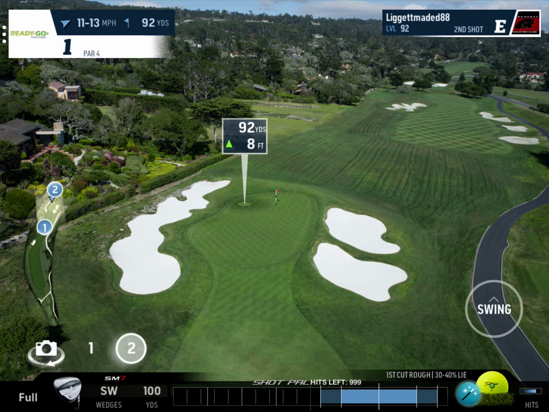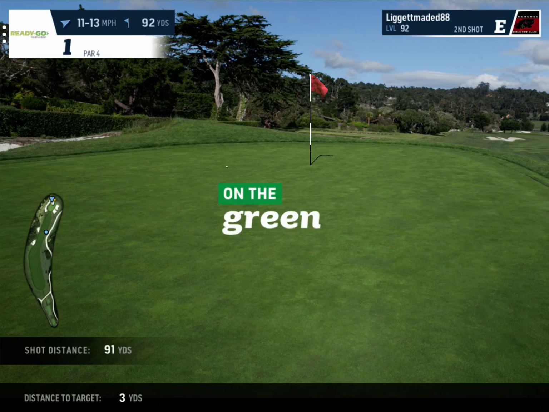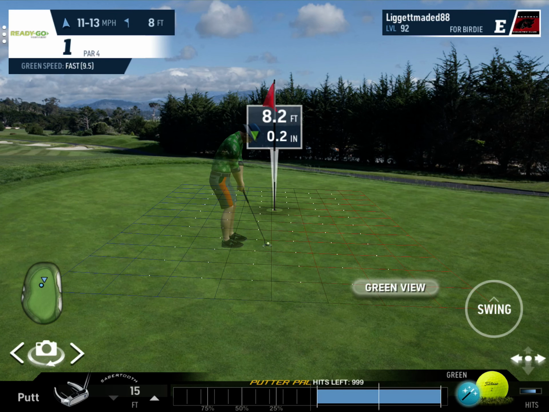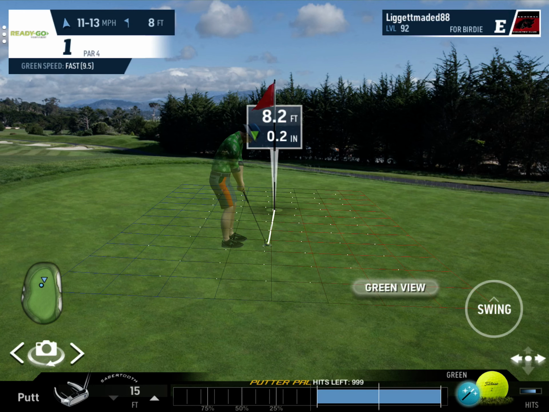Now with a wedge, I'd add about 4 yards on for the rough, and then obviously your 2 elevation, and then take 1 off. So it's going to be add 6, take away 1, so it's going to be 97. I'm going to hit it. So 97 will be about, say, there. So it wasn't the worst. I did miss it early, but we've left ourselves with a good look at the putt, which I can show you how I use your calculator now.